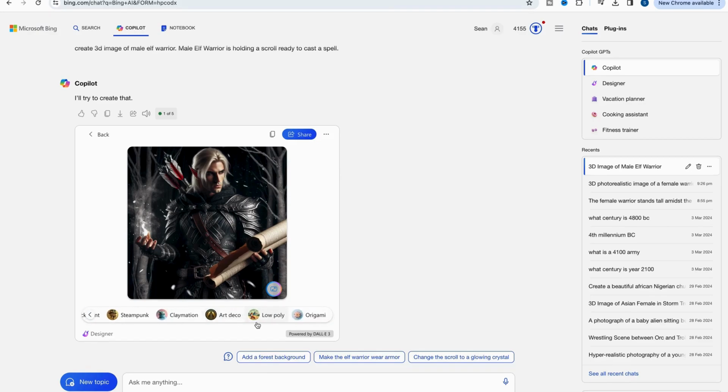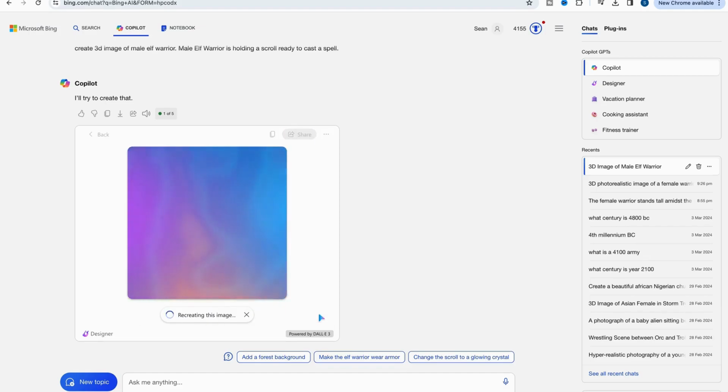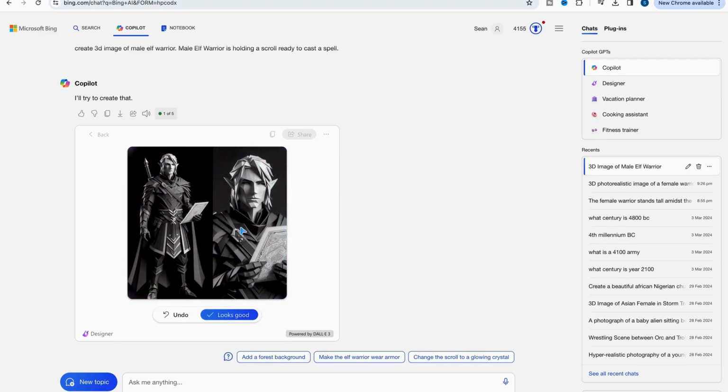It's got a number of different selections. All right, origami. So again, it will just take time to recreate the image, and once it's recreated the image, it'll pop it up. So there you go, origami.